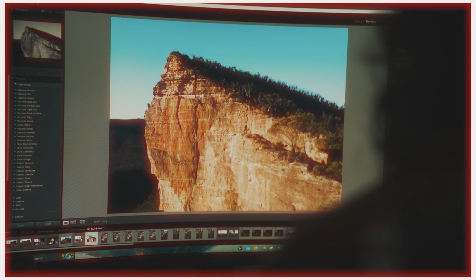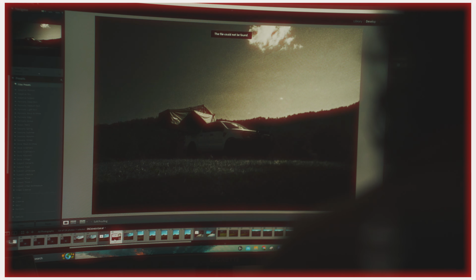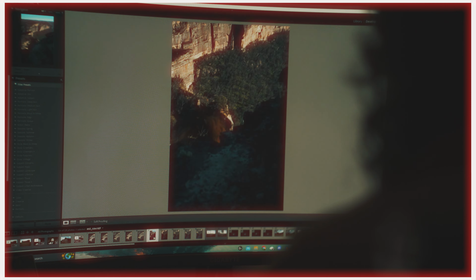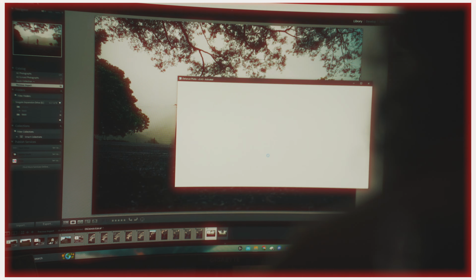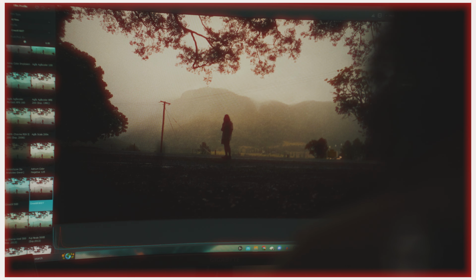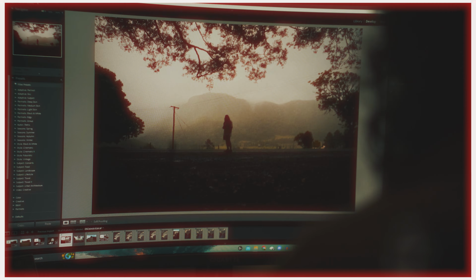One thing I have noticed is that the grain on the preview seems to be a lot more intense than what the image is when it's finally exported. I'm not sure if this is just a me thing, might be something with my computer or my setup, but when I apply the film preset, the grain does look a little bit more intense than the actual final image that's exported.